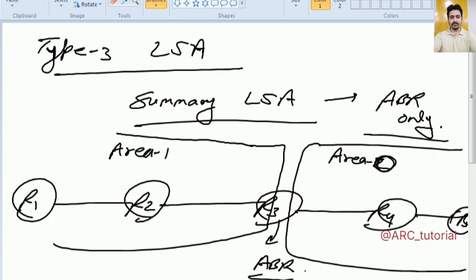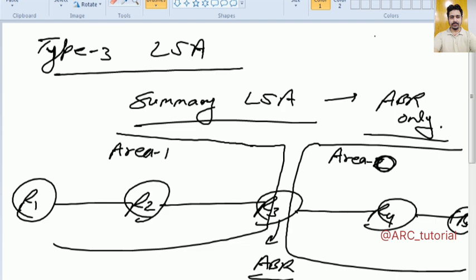Remember that if your router LSA was in area 1, then summary LSAs will never be injected back into area 1 itself. Never, ever. If it is happening like that, it means there can be a routing loop. So whenever your ABR breaks router LSAs into summary LSAs, it will never inject those summary LSAs back into the same area in which it received that router LSA. Are you getting my point or not? So it will convert your router LSAs into summary LSAs and inject them into a different area. That's all about the summary LSAs.